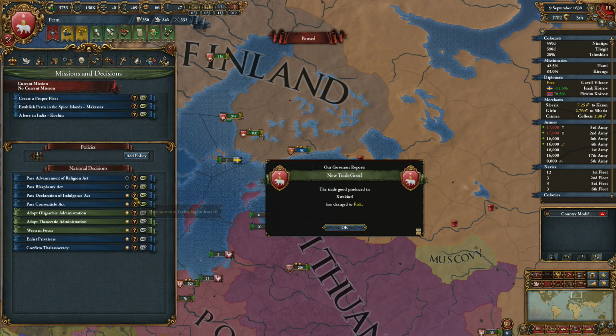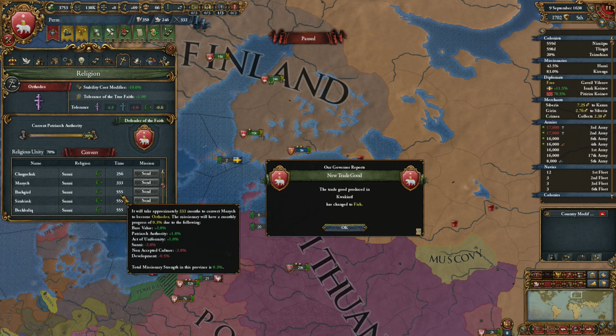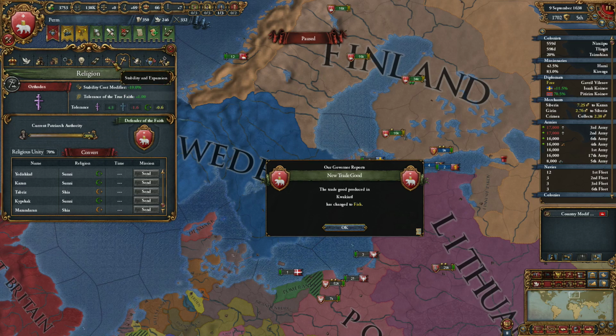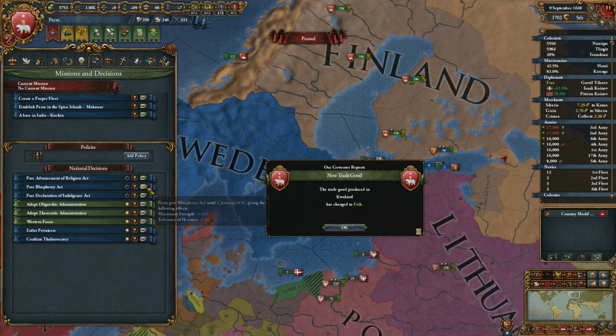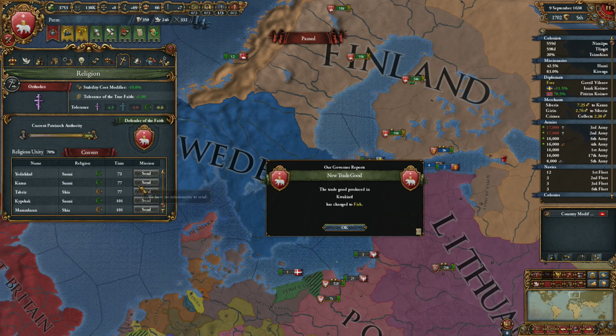Decisions. Declaration of indulgence. Not really interested right now, because we don't have heretics. Maybe I should do that. Do I need to do that? Let me see. We don't have heretics, and we're not going to have a lot of them, because we'll have some here. Actually, I will do that. I don't usually, because I avoid everything that increases unrest in any way. That will not be a lot. And I'll do the Blasphemy Act as well. But not the national unrest thing. Okay, so now our missionaries should be much stronger and do things faster.